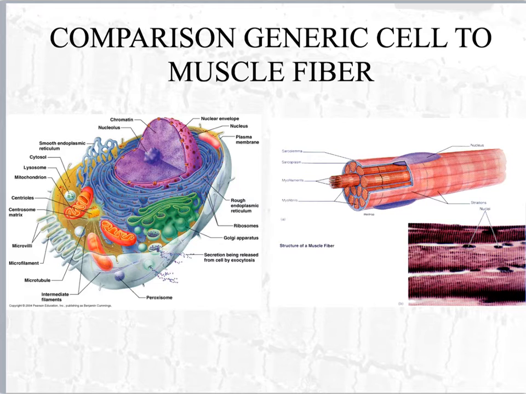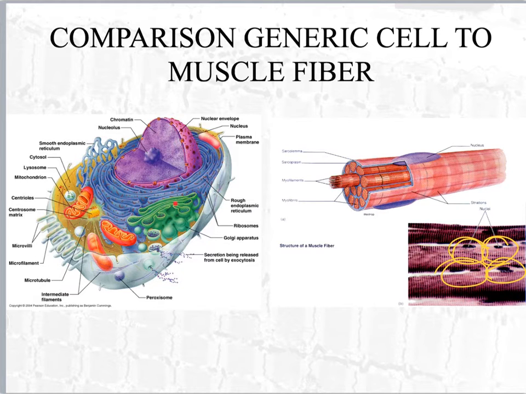So we're just looking at a sort of generic animal cell that you might remember maybe from biology versus a muscle cell. So you can see that muscle cells might have multiple nuclei. So there's one big nucleus there, but in the little microscopic image, you can see maybe a couple of the nuclei here, and down here. So they might have multiple nuclei, and they're also arranged in a very particular fashion.